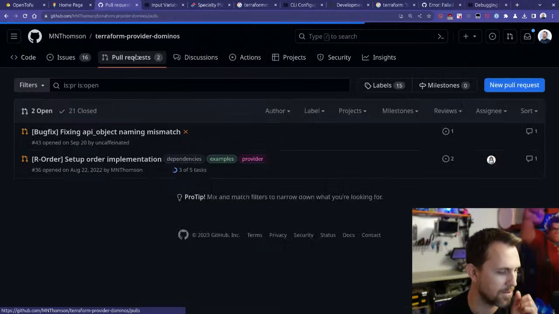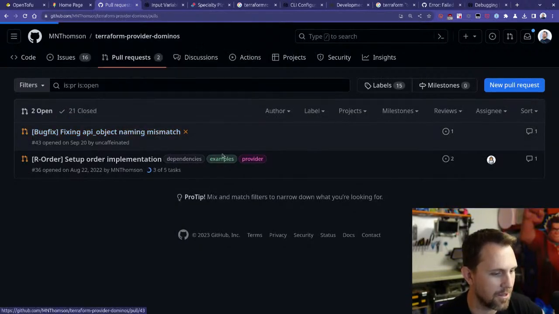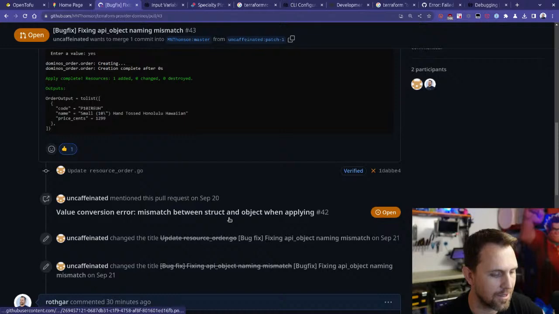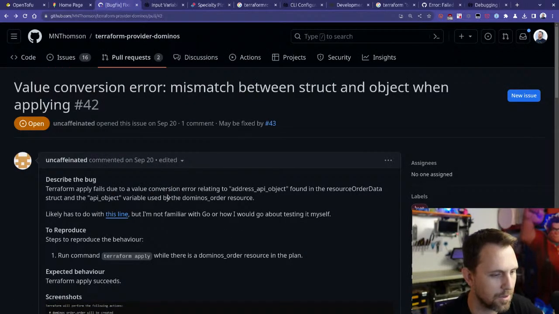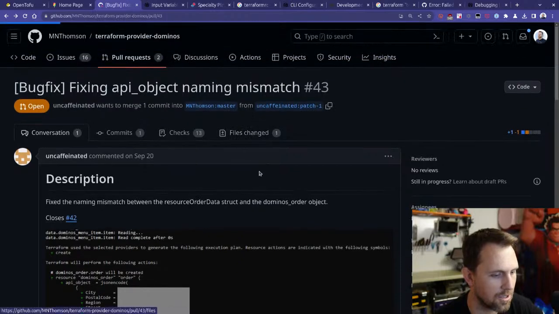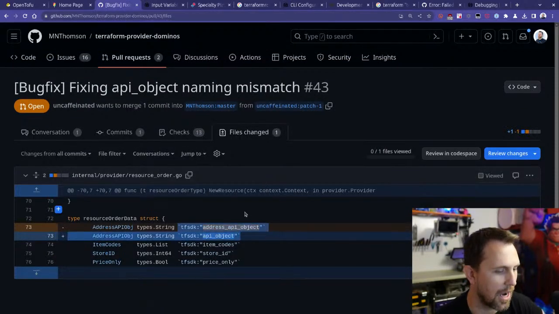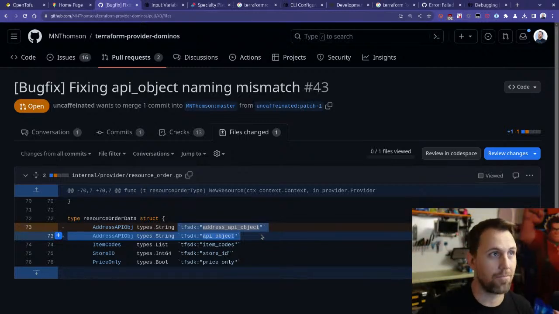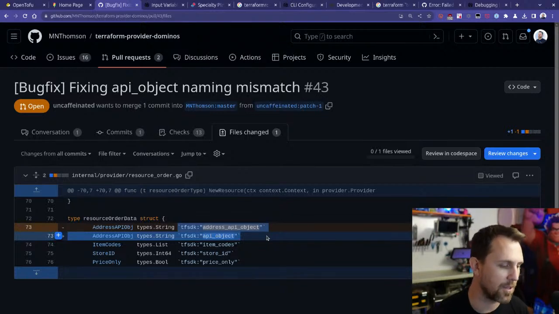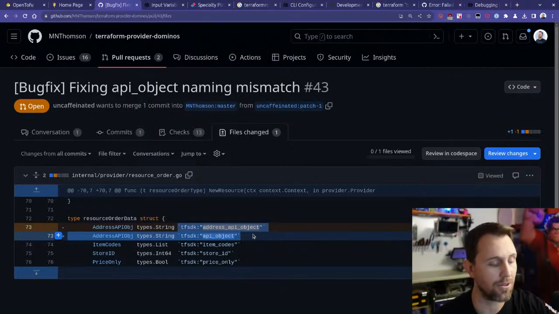Terraform provider pull requests. This is the one-line fix that I asked if it's merged. Here, nope. Pull requests, file changed. There's one thing needed to change. I was hitting this error when I ordered it the first time, so I had to change it, but I had to republish it because they never merged this in, so I had to fork the whole thing and republish. But as you thankfully helped me figure out, I could override it with my custom built version. But now I don't know. Now I just really don't know.